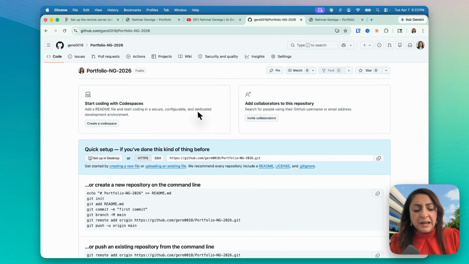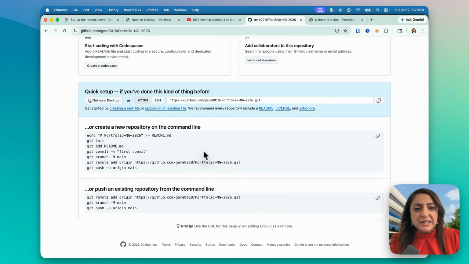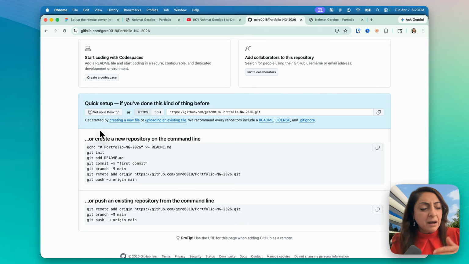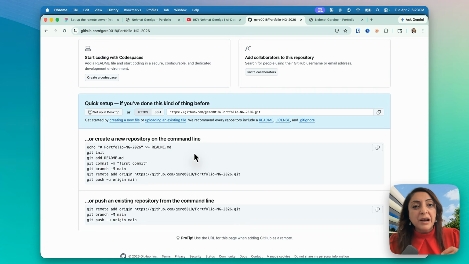Now, once you've done that, a lot of instruction is given right here to you on how you can do this. There are ways where you can use the GitHub desktop app. There's other things. If you haven't used them before, I will guide you through a simple way to do it through the command line. But basically, this is the link for the GitHub repository that we created right here online.